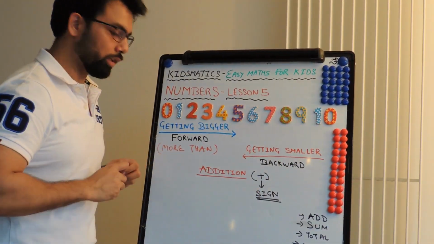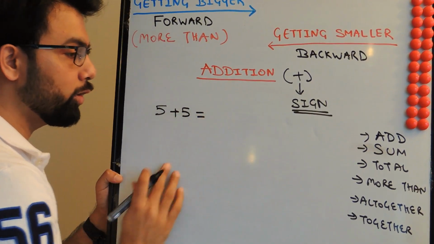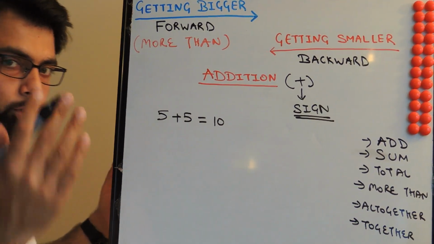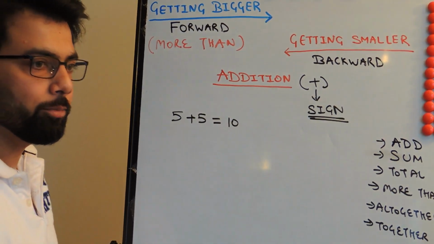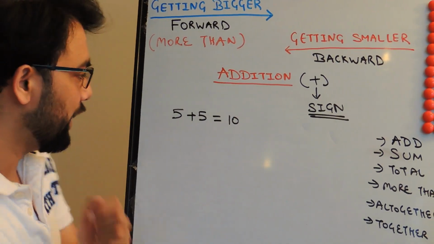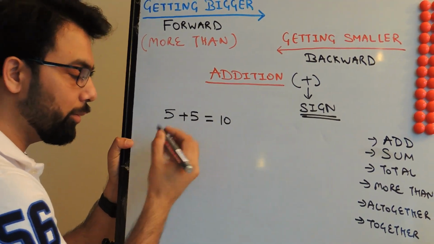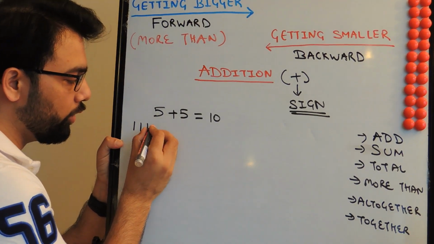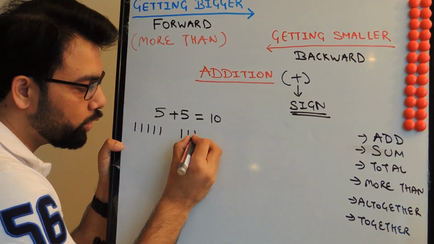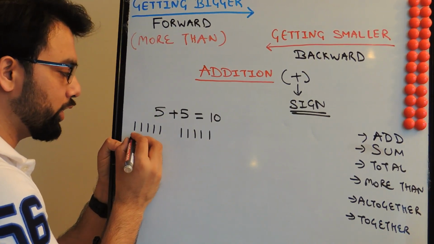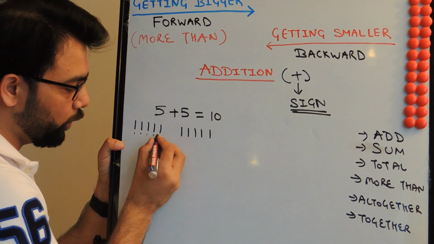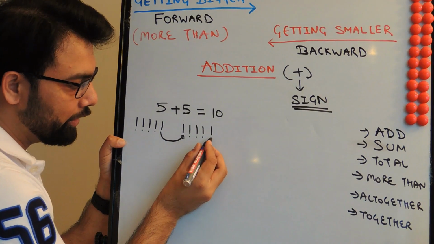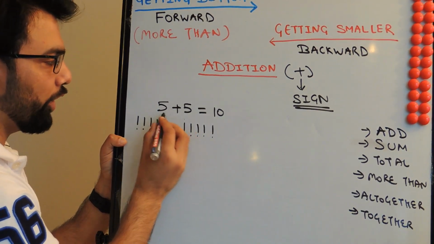Okay, so let's start. 5 plus 5 equals 10. Harshu knows it now because we have done it a number of times. But let's do it for the kids who are watching it for the first time, or who have not done these sums earlier. So we have 5. There are a number of ways to do this. We start counting the numbers: 1, 2, 3, 4, 5, 1, 2, 3, 4, 5. Now we start counting from here, 1, 2, 3, 4, 5. The next numbers are 6, 7, 8, 9, 10, and that's how we do it. So 5 plus 5 is 10.